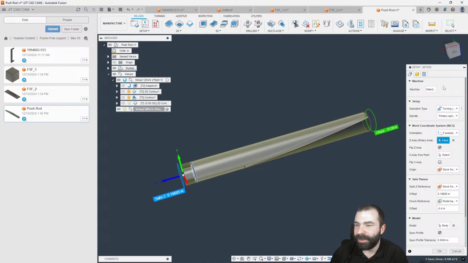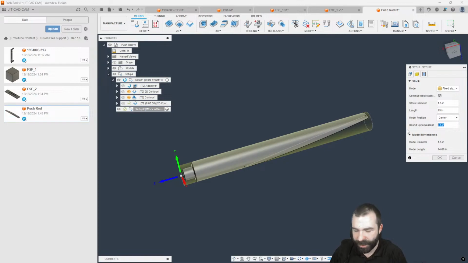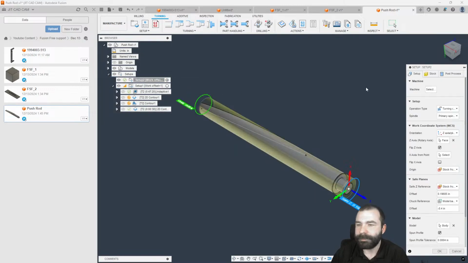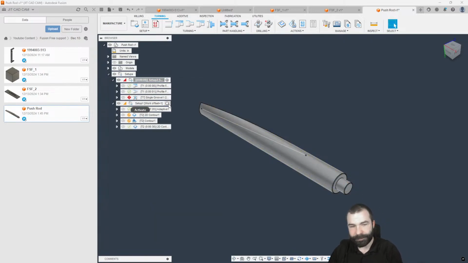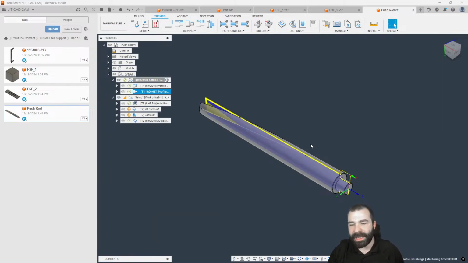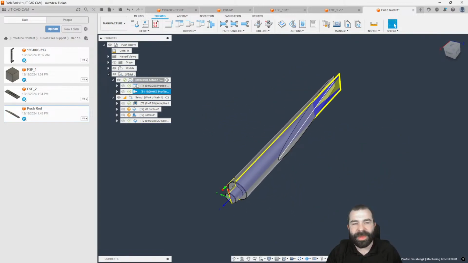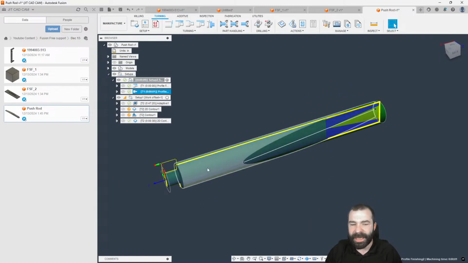So what I'm going to do is very quickly throw this together. We're going to say fixed size cylinder, and we're going to round up by 0 just so we can turn the end of it, right? And then let's drag this up to the top. Then I have a lovely little template we'll sprinkle on this. And just like that, you're noticing that we have now machined the end of this part, right? So we roughed it, we finished it, and now I have that stock model that is transferred through. And I think I have my stock model turned off. There we go. Now you guys can see that green model is my stock that we've machined.